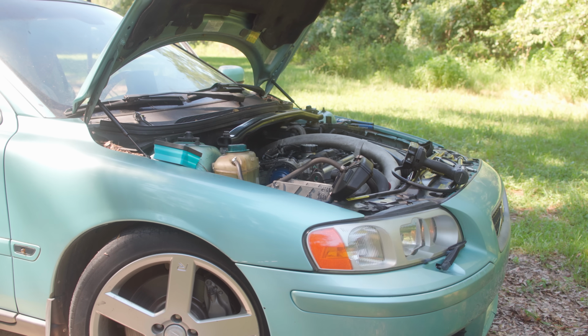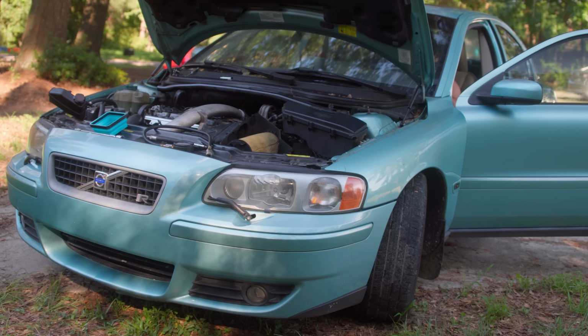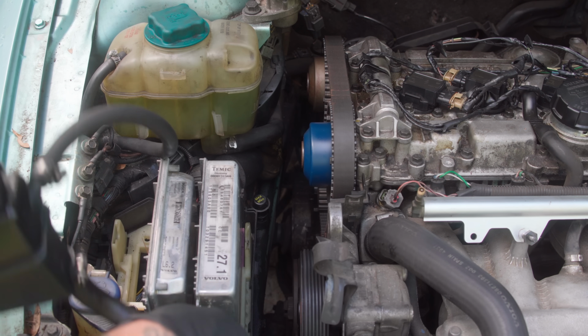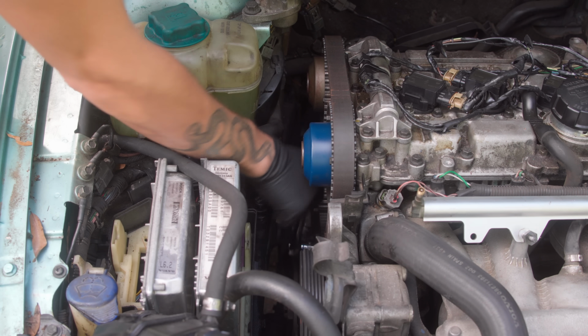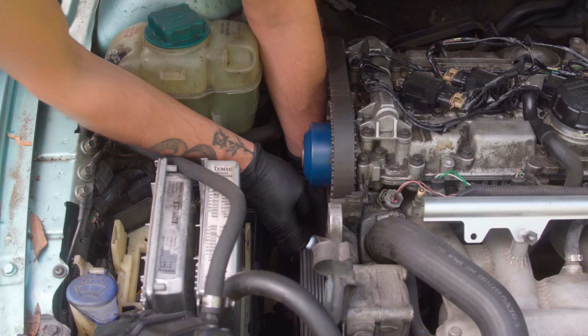But of course, the battery was dead. With a freshly charged battery in place, we were ready to give this another shot. The engine was back in time, it started back up again with no problem until it went out of time, again. I was very confused at this point. I was certain that I had tightened everything down and there was no logical reason for this to keep happening. My assumption at this time was that I needed a new belt tensioner. I mean, what else could it be, right?